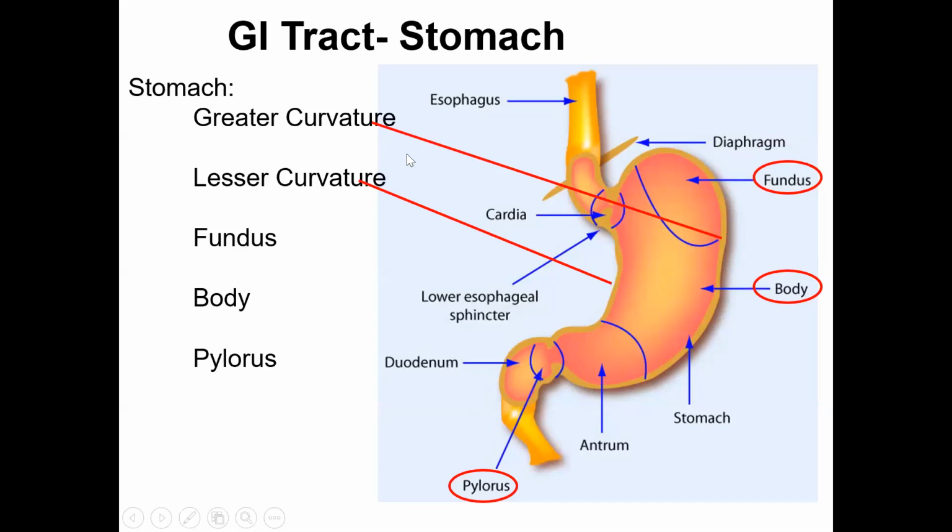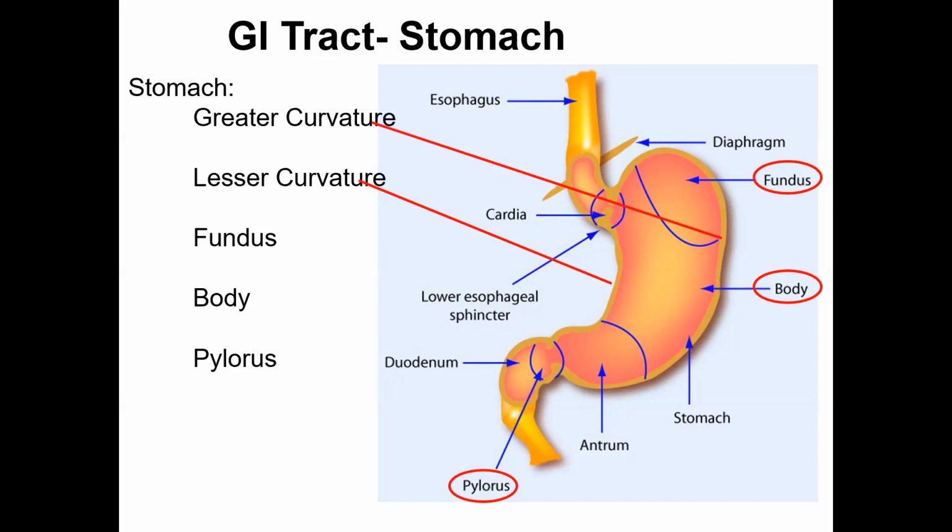Right, so now we're gonna move into the GI tract. So the sequence of organs that go from the esophagus all the way down to the rectum, we're gonna speak about them one by one. We'll touch on a little bit of function, but we're gonna speak much more about function in our lecture class, so I will leave that for then.